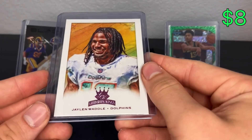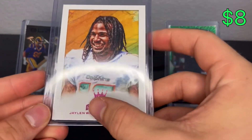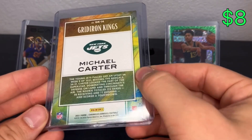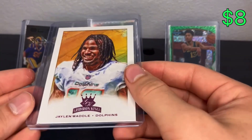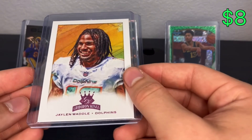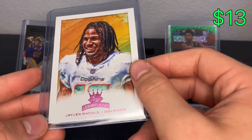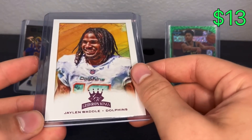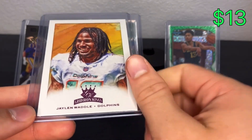This is a really cool card I got in a break. Sold it for eight dollars - it's a Jalen Waddle rookie from Gridiron Kings. On the back it's Michael Carter, so it's a misprint error card. I'd had it up for a while and sold it for eight bucks - extremely happy about that, profit of five or six dollars. I'd already made my money back from that break since I had a parallel or something, graded it, and sold it.